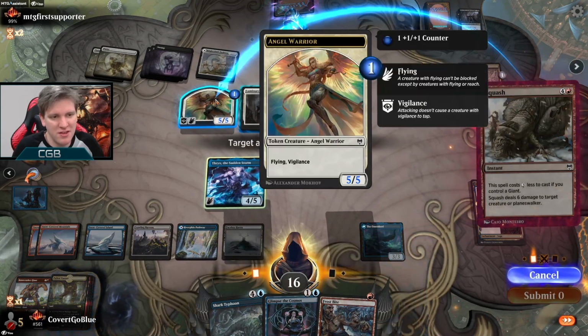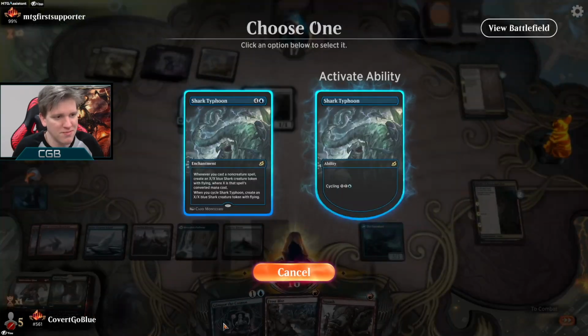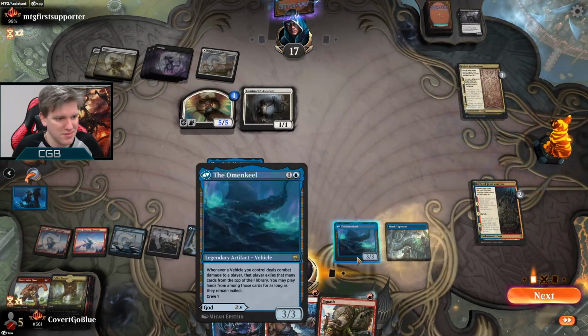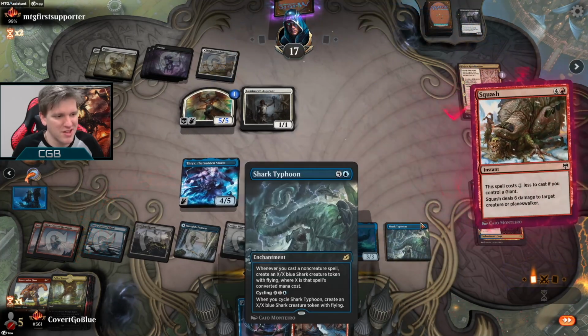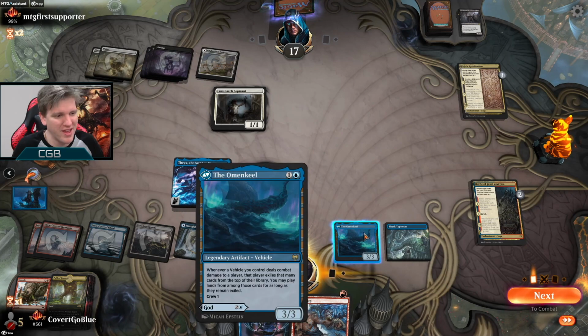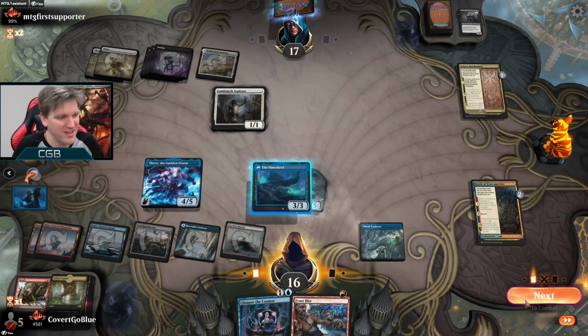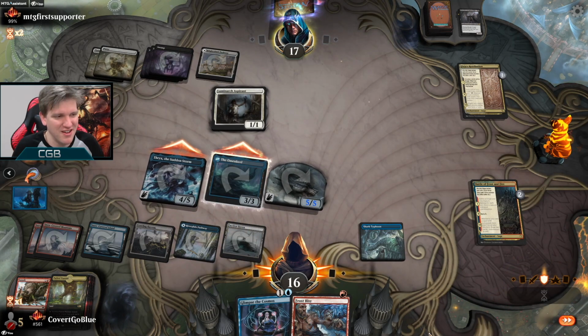Under my thumb. Oh, not yet, not yet. Okay, first of all, Typhoon. Second of all, Squash. Make it Shark. A 5/5 Shark for 1 mana, by the way, because Squash's converted mana cost is 5. We just played it for 1 because of Thrix. Get aggressive.